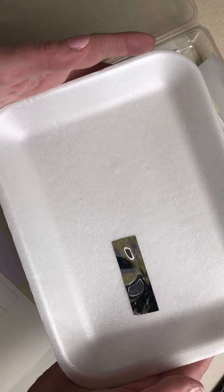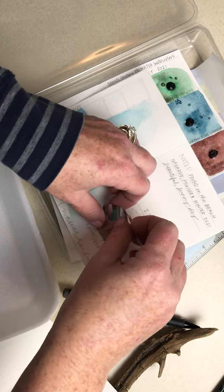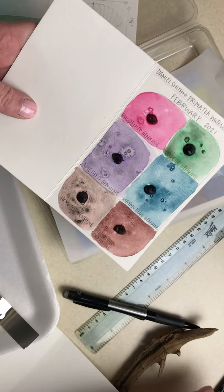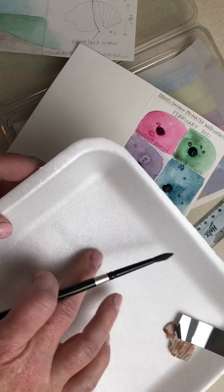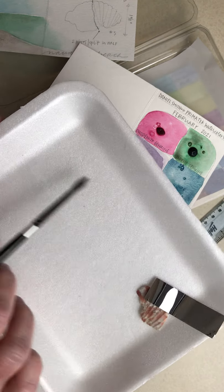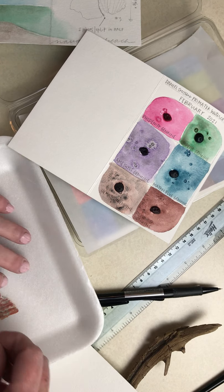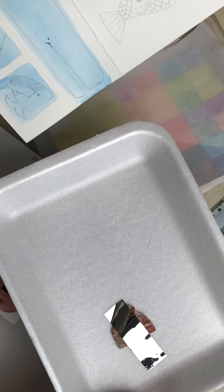Now, do not crumple this up and tear it up. This is actually a piece of washi tape. I'm going to pull it off here. When you're working with your palette today, I want you to just pick your color up from here, and then bring it over to your plastic palette, your styrofoam palette. So don't get rid of this. This is going to be your palette. That's why this is here. And this isn't taped on, so hopefully it will arrive to you safely.